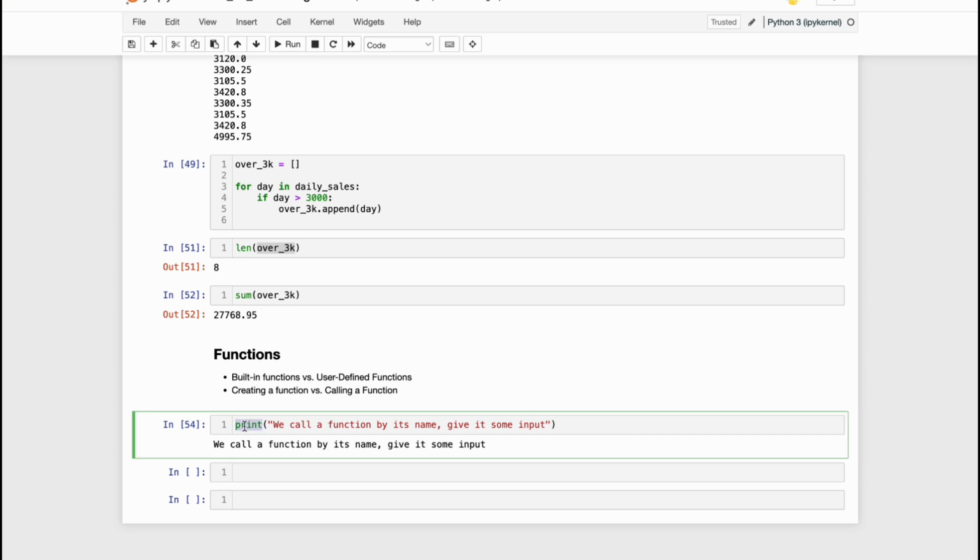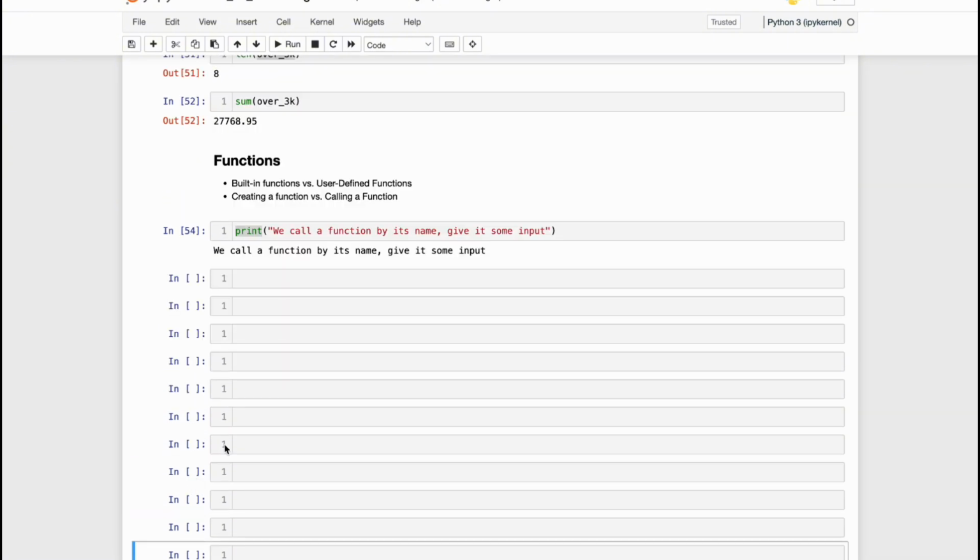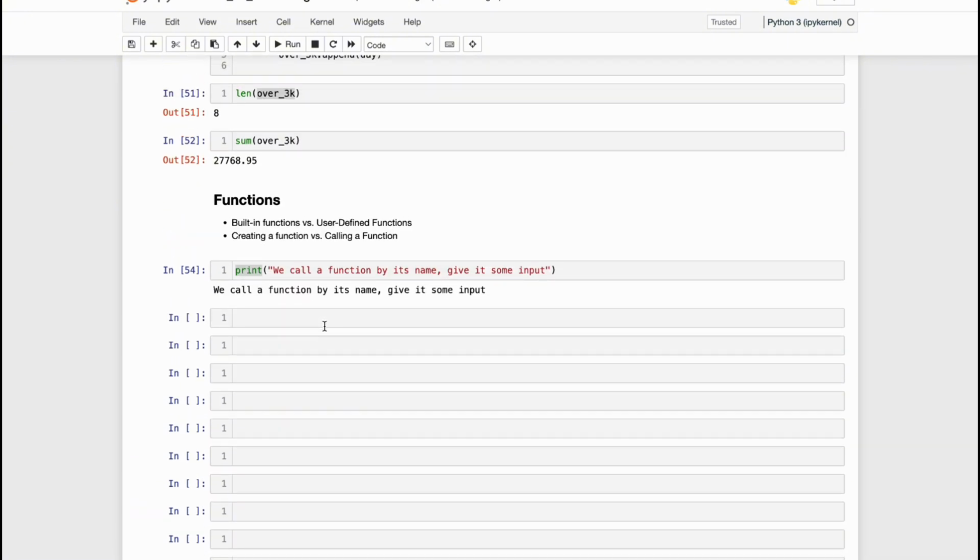So this is a built-in function, but we can also create our own functions in Python. To do this, we have to use the def keyword and then we specify a name. So let's create a function for calculating the area of a circle, because that's something we already know how to do. So circle area. I use the def keyword here to tell Python that I'm going to create a user-defined function. Then I come up with a name for the function, and then afterwards I put the parenthesis and then a colon. Now in the parenthesis I can add one or more arguments.